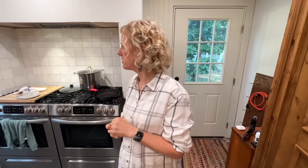So, anyways, we'll see, but I'm leaning towards doing that, and I can do a different color. I don't have to do either one of those. I just have a lot of that because I got it for the kitchen, and after one coat, or two coats, I realized it was too dark. So.